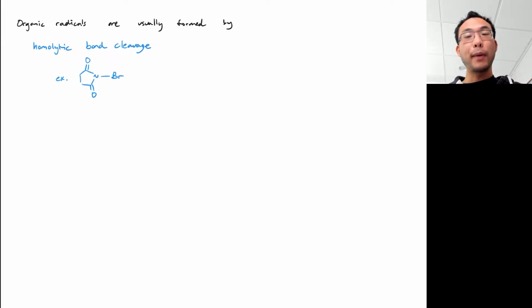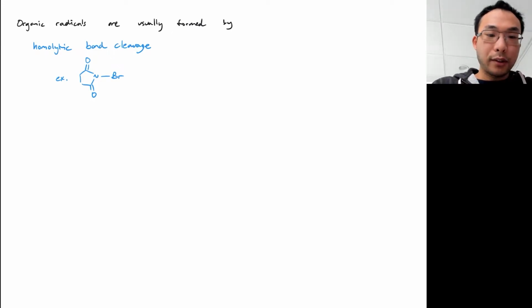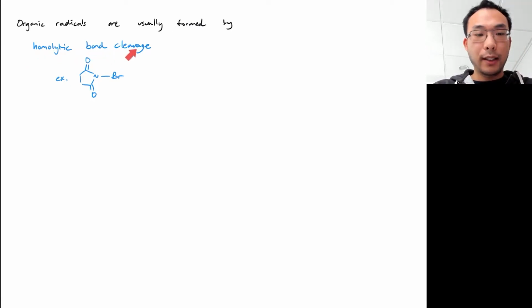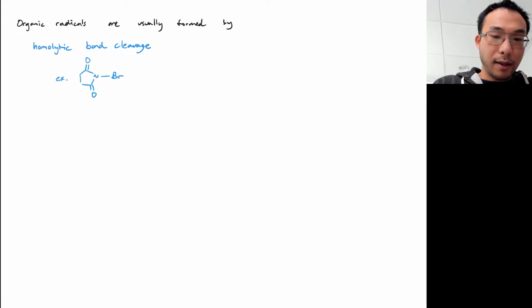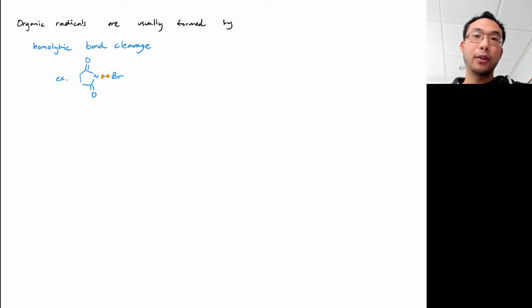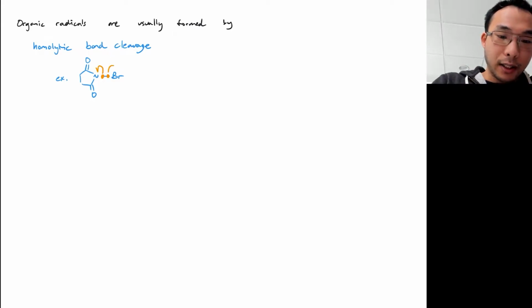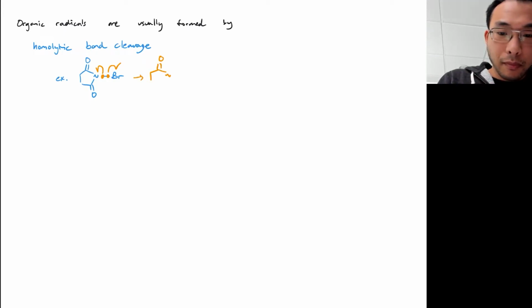To be able to perform any sort of organic radical reaction, we need to first be able to make the organic radicals. Most of the time in the organic reactions that we'll think about, these radicals are formed by homolytic bond cleavage. In other words, the bond between two atoms is split, with one electron going to one atom of the bond and the other electron going to the other atom of the bond, like so. Getting you to something that looks like this.